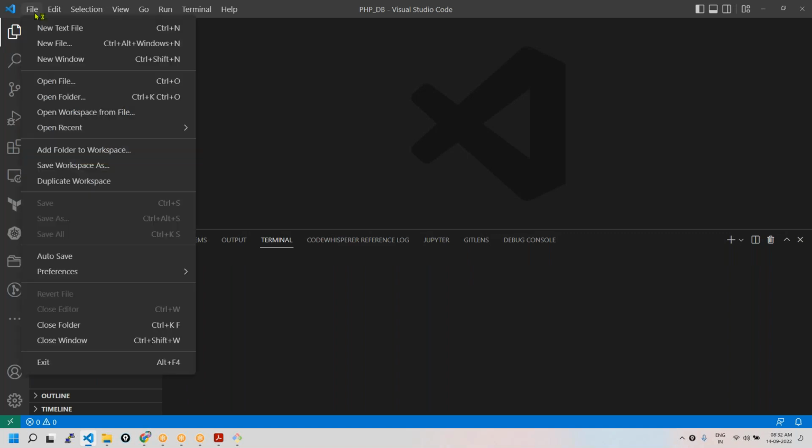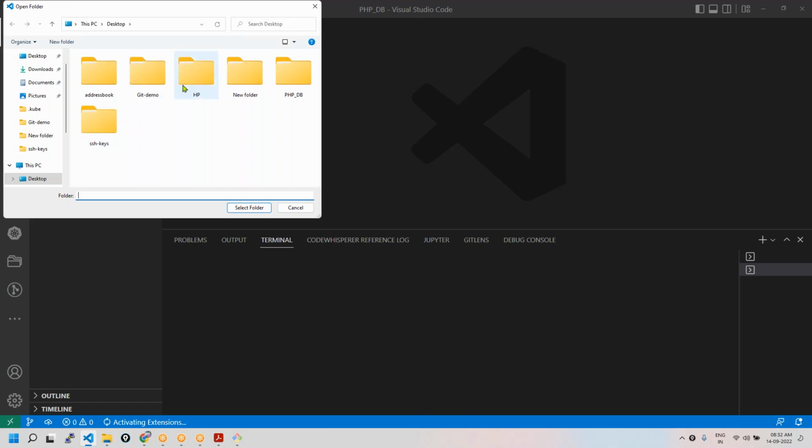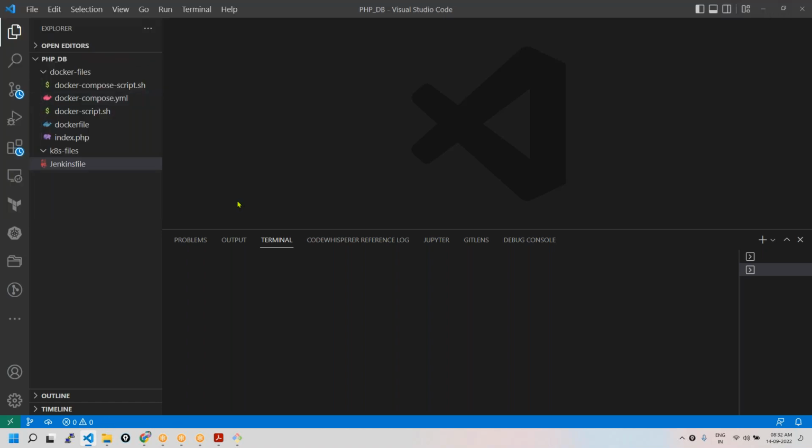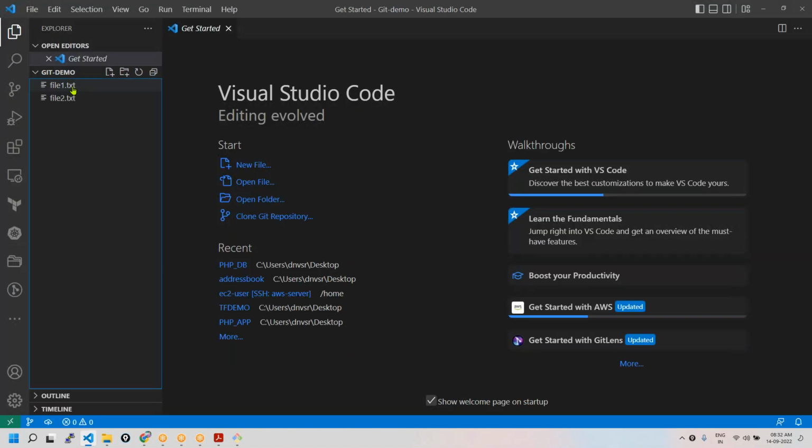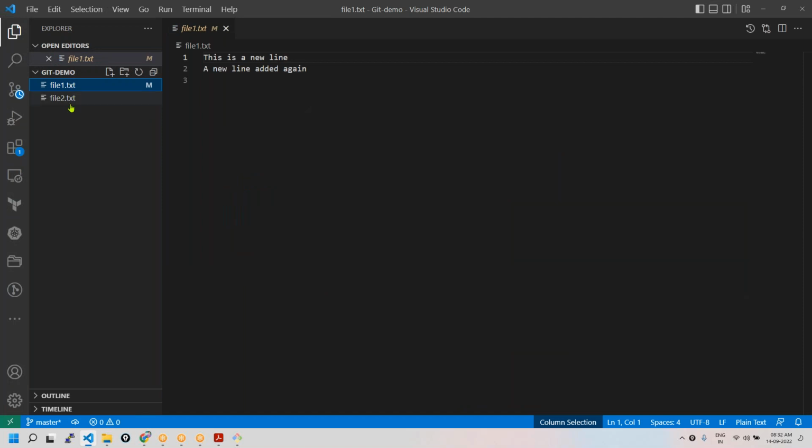How do you open your folder? Go to the File menu, Open Folder, and open our Git folder. This is the best way to edit the files. If you are not comfortable with Vim, you can edit here. But learning Vim is very much required. In Linux, you need Vim. So practice it slowly later on. For now, this is the best editor.